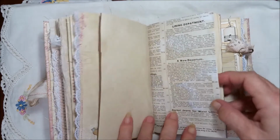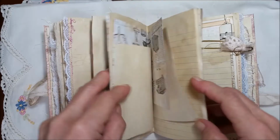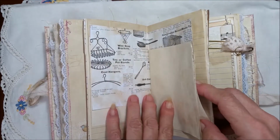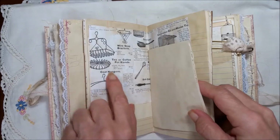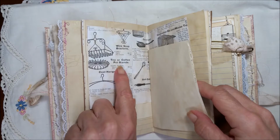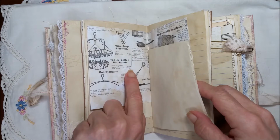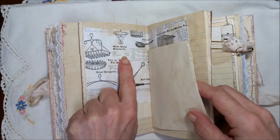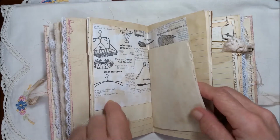Come here, little dude. There you go. Some ephemera. More ephemera. How much is that? Oh, look. You can get tea or coffee pot stands for 7 cents. Wire soap brackets for 17 cents. You can tell that's some old ephemera.